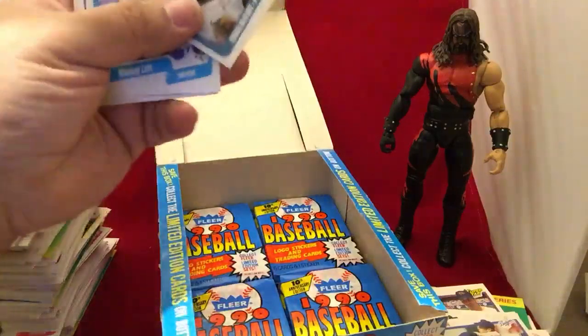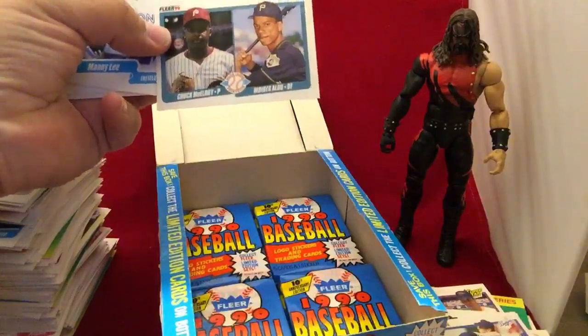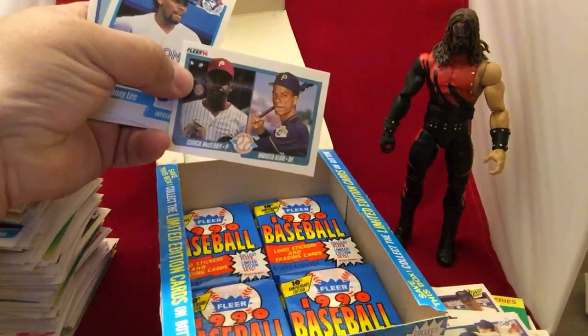Oh, cool. Here we see a rookie card of Chuck McElroy, moderate success, but we see Moises Alou. Any of you guys Cubs fans will remember?